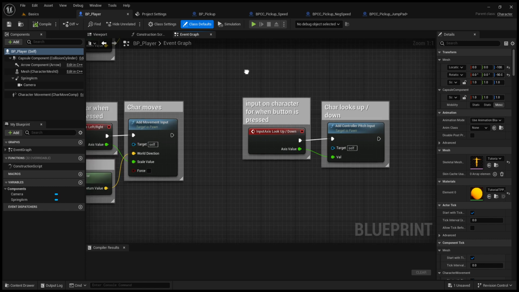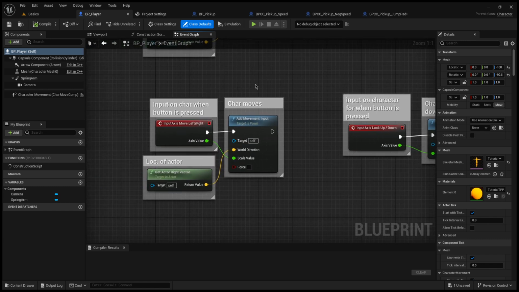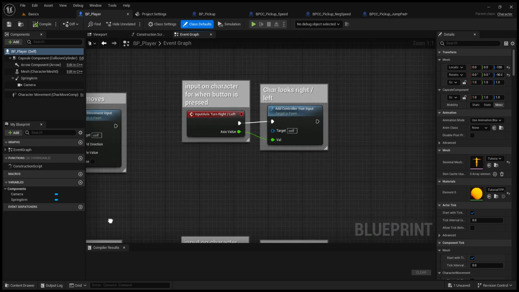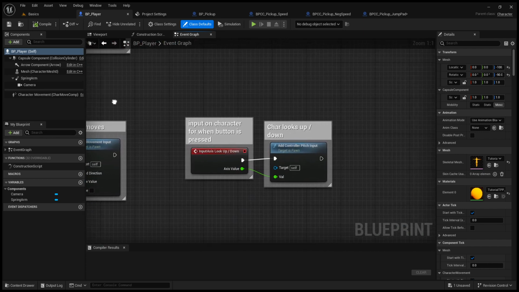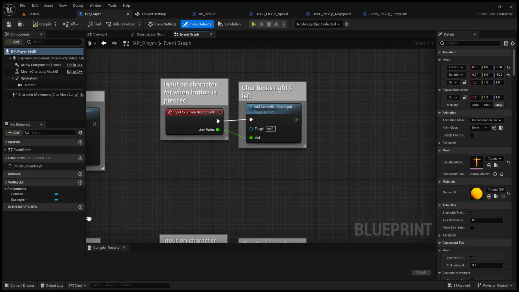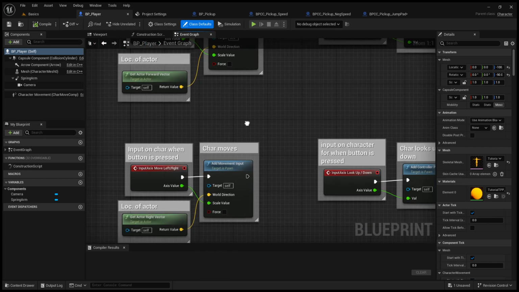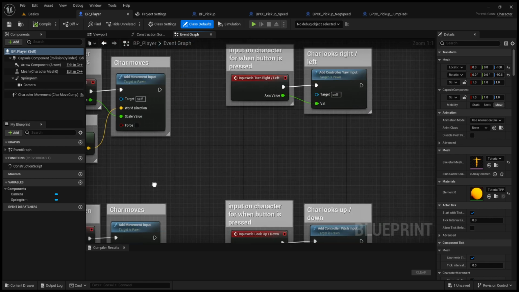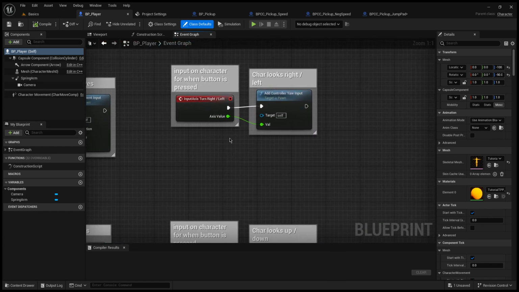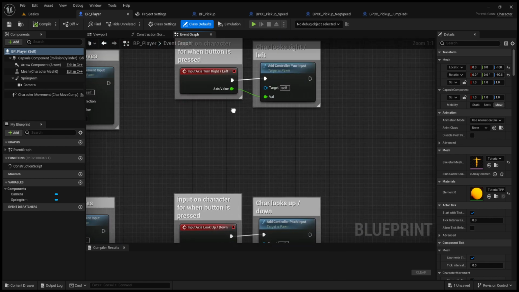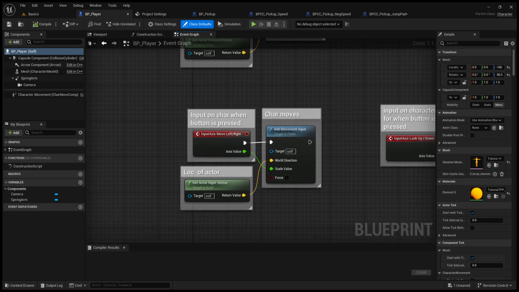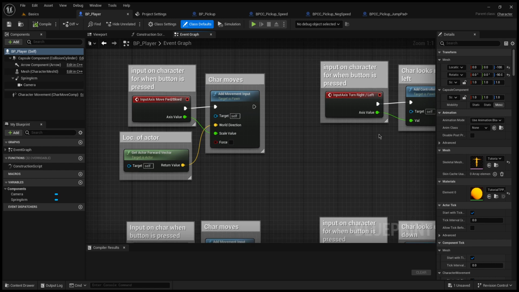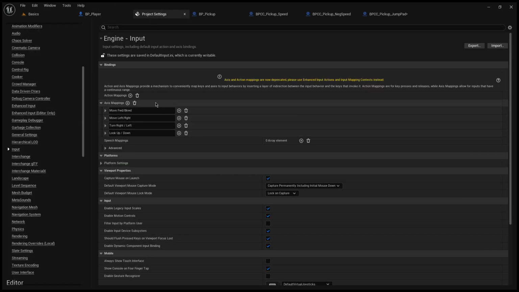And then looking up and down and moving left and right. This one's looking left and right. This one's moving left and right. And then looking up and down, turning left and right, looking up and down. So those two go together, and these two go together. Move forward, backward, move left, right. All right. So those are all done right here.